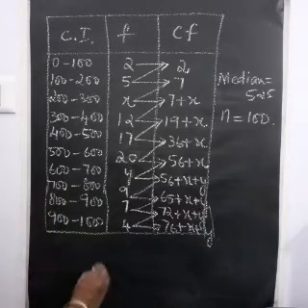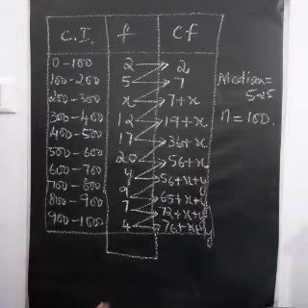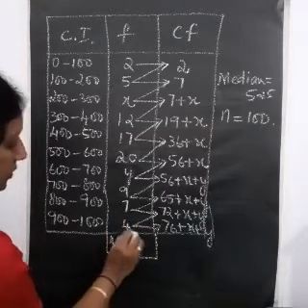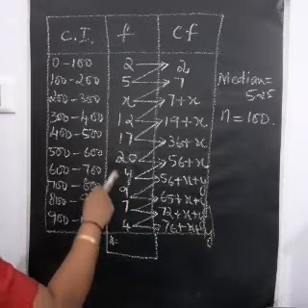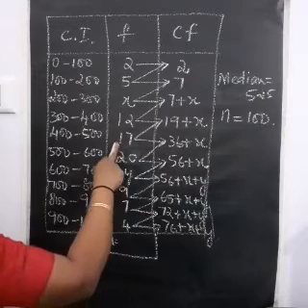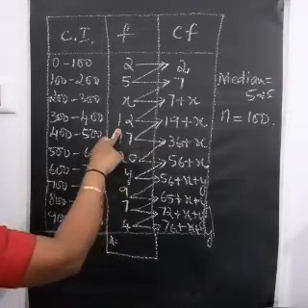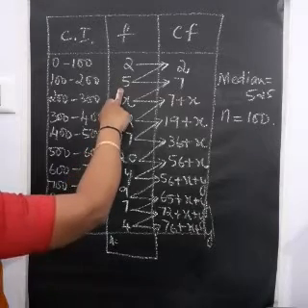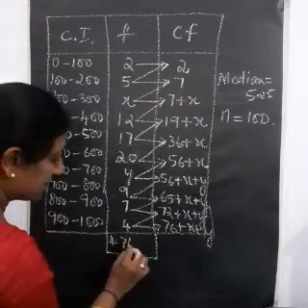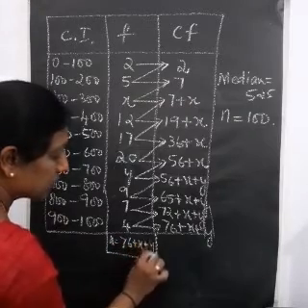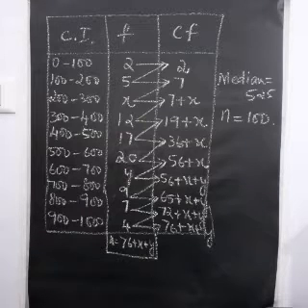Now you find the total frequency. As usual, when you add, you will get n is equal to 4 plus 7, 11, 11 plus 9, 20, 20 plus 20, 40, plus 17, 57, 57 plus 12, 69, 69 plus 5, 74, 74 plus 2, 76, plus x plus y. Always keep the x and y separate because they are unlike terms.